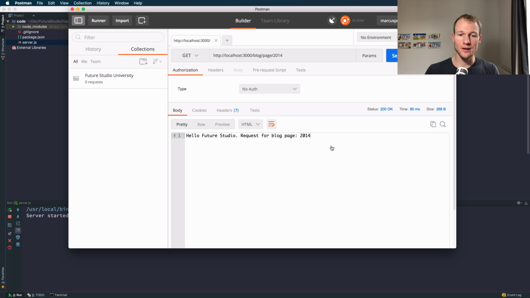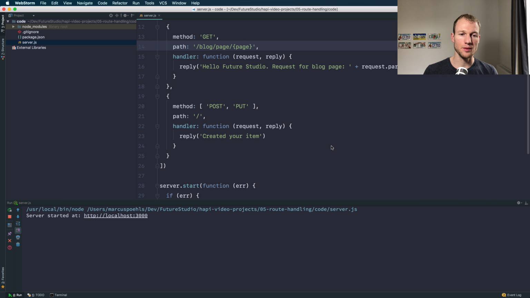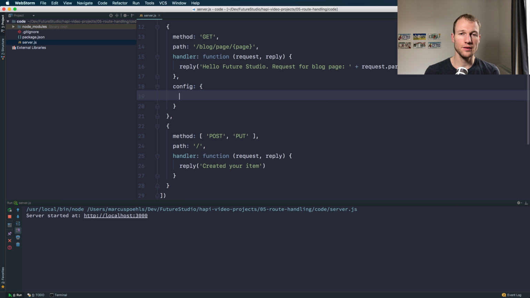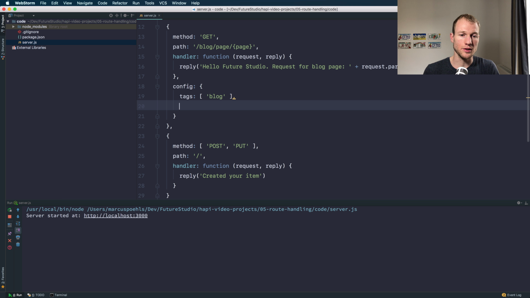Now, one last thing I want to show you is that you can apply different configurations and options to your routes. Another keyword is config. That's what I meant with three essential parts in your individual routes, and the fourth one is the config. You can apply different tags, and tags are interesting for logging. It's like having the blog tag. So if you don't want any logging on the route for the blog, you can keep it out of your logs, but it requires additional information. So apply some tags if you want, but it's not necessary.